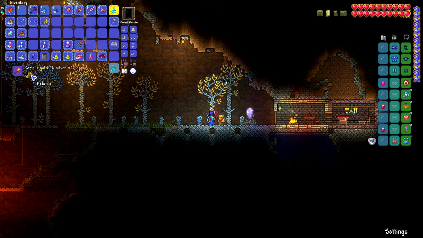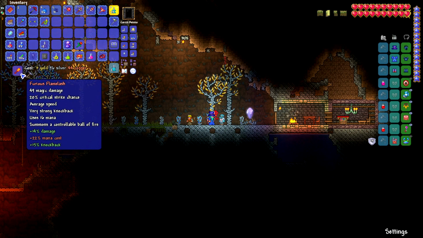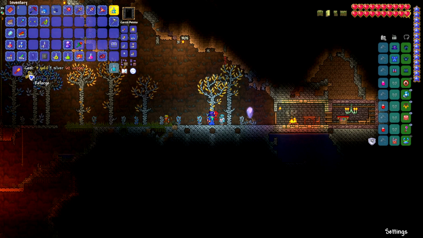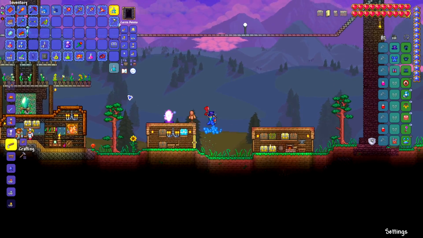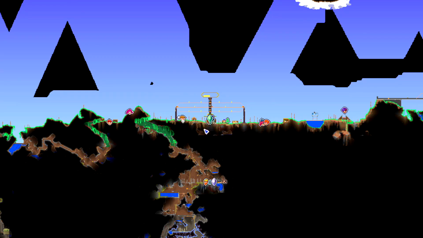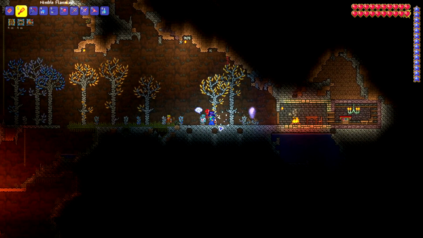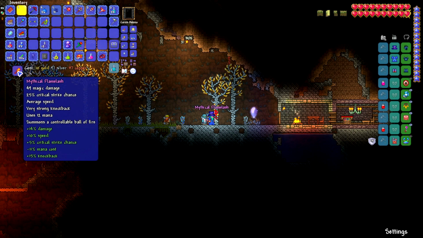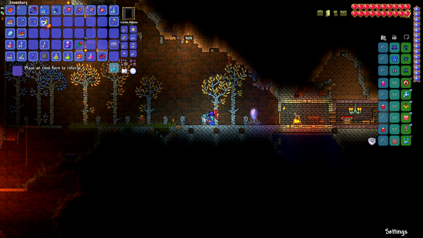So the Flame Lash, 3 gold, not terrible. Let's see if we can't get something a little bit better. Intense, nimble, okay, good. Good, excellent, yep. Oh, my hands are shaking. My hands are truly shaking. Mythical, are you serious? Oh, okay.